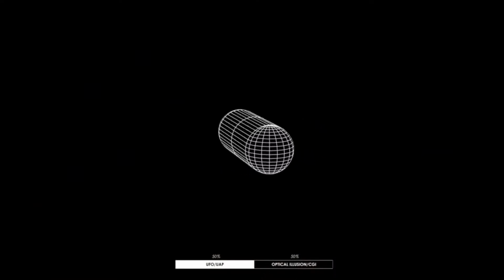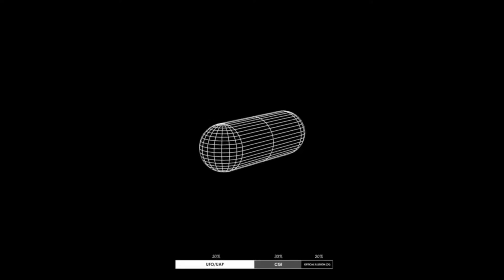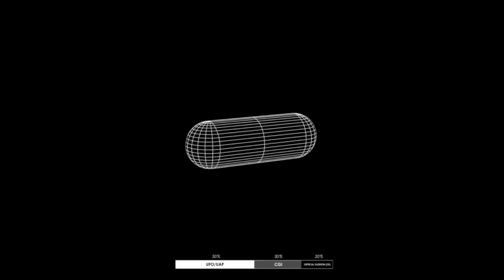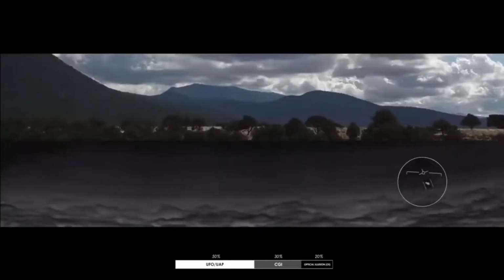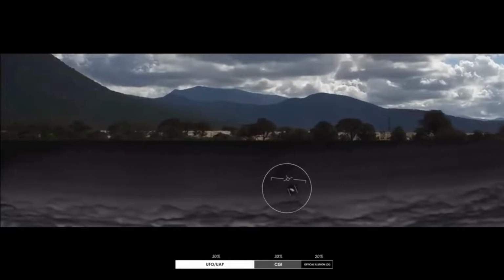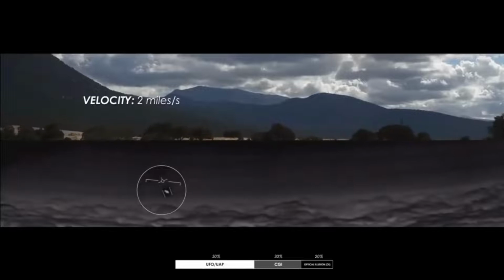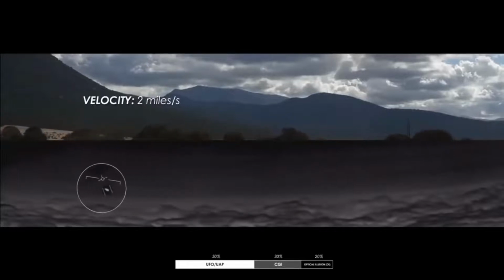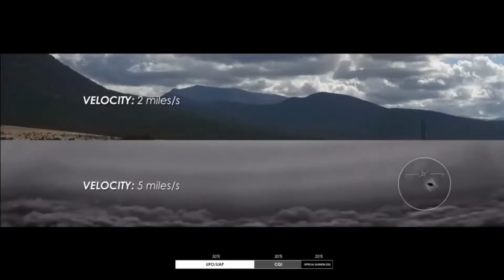Now that we are leaning towards the object not being an optical illusion, let's check its size and its velocity. It is where it gets interesting. Not only does the shape of the object remind us of the Tic Tac UFO in the Nimitz encounter, but also the velocity, which is approximately 2 miles in a second. And in the Nimitz encounter, the pilots said that the velocity was about 10 miles in 2 seconds.